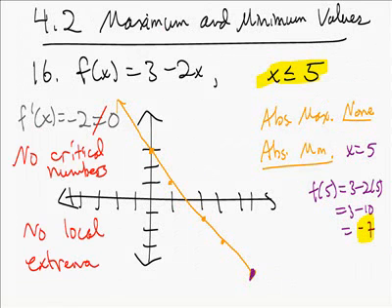Alright, so you can see the derivative is never 0 because our function never makes a turn. The line tangent is always the same as the line itself. The line tangent always has a slope of negative 2. It never has a slope of 0. So just the absolute min value of negative 7, which occurred at x equals 5. No absolute max, no local max or min either. That's 16. Let's try another one.